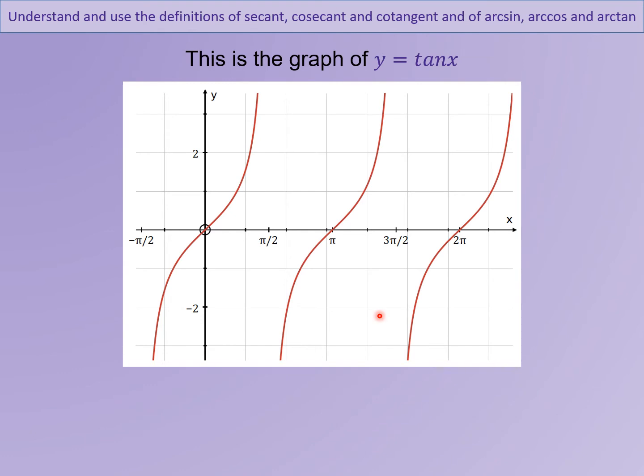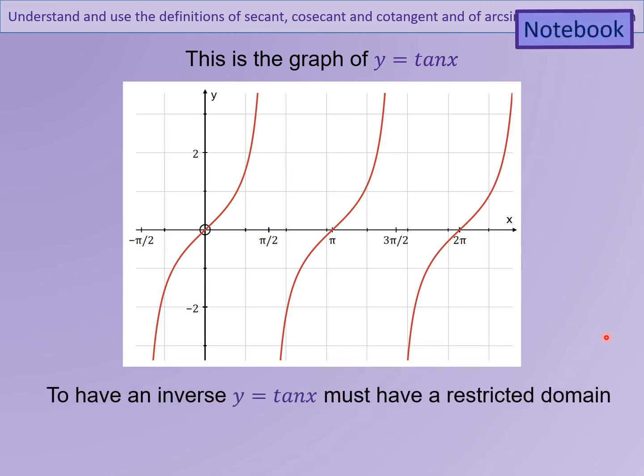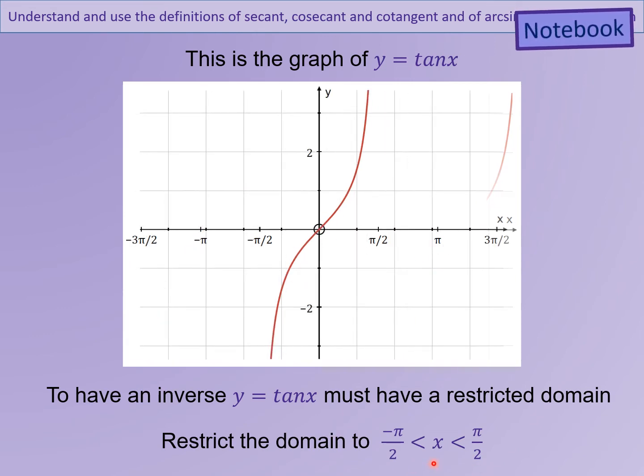So there's the tan graph. Didn't ask you to sketch this, but you should know it. Same idea. I want to find the inverse. It must have a restricted domain. What would its restricted domain be in this case? Well, exactly the same as the sine curve. It goes between its asymptote just there and its asymptote just there. So the restricted domain is only those two bits just there. So it's just the central part of it.